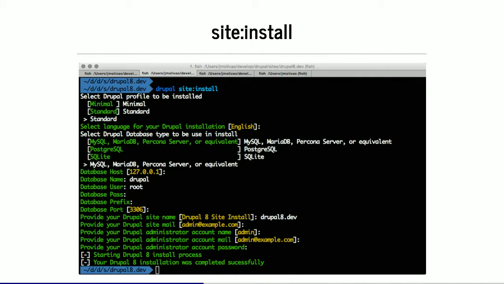Installing Drupal, yes, we have it here. Site install, and it started asking these questions. We are working on avoiding the interactive mode here, passing inline values like Drush, with options for the DB, URI, credentials and all that. But this is the first version of the site install. You can try, but never use root as your user or password.